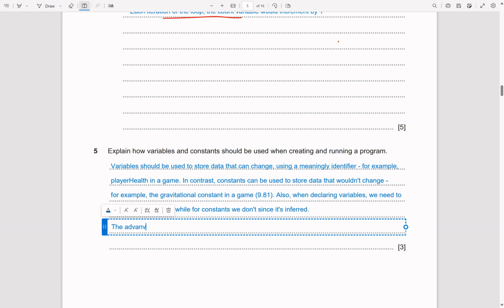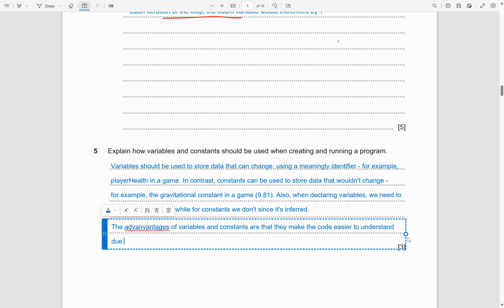So the advantages of variables and constants are that they make the code easier to understand, due to meaningful identifier names. You could say easier to read, easier to understand.